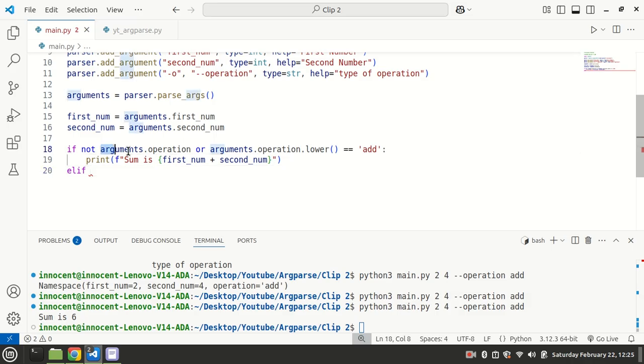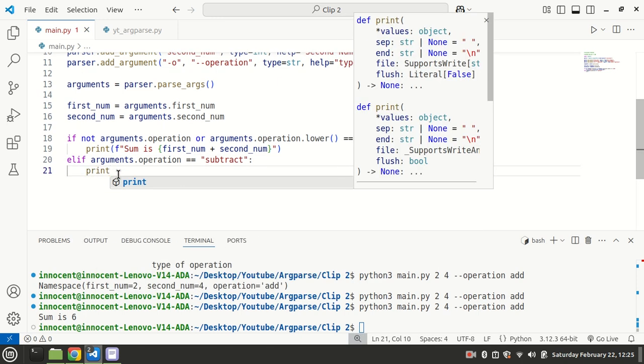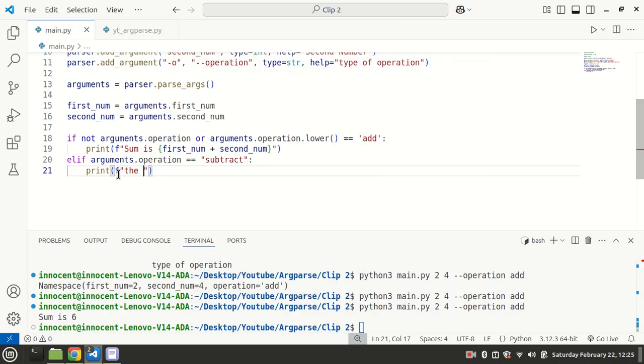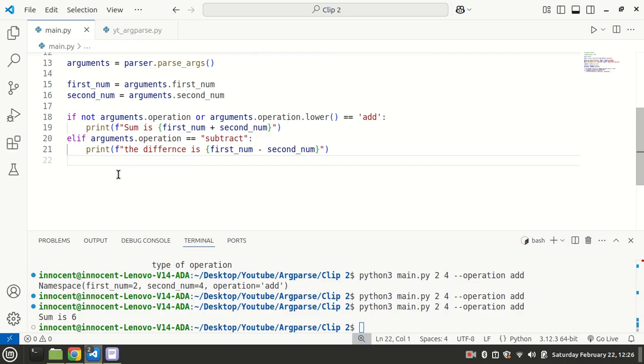So I'll just copy this here so I can reuse it multiple times, and then I will say now if arguments dot operation is equals to subtract, right, subtract, and then what I will do with this is, since it's subtract, the difference, that's what I should say, the difference is, and then I'll just pass first num minus second num, right?